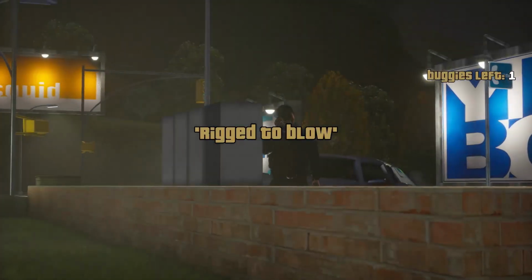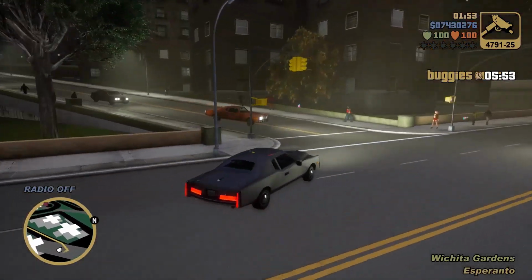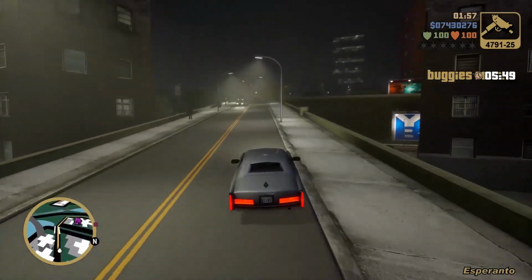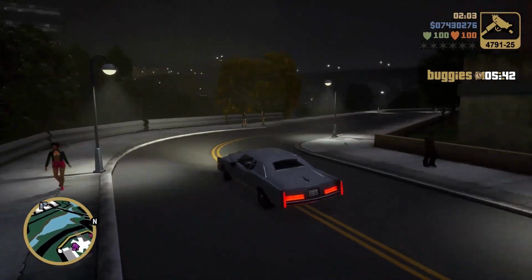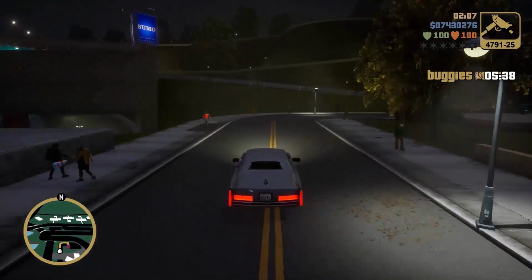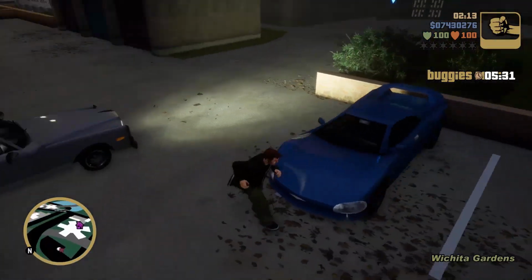The next one is called Rigged to Blow. I did cut out a good chunk of this one, actually, because I kept denting up the car. So for this one, you have to go back towards your garage again, in that same parking lot, pretty much in the same spot, actually. There is, let's just say, a very nice car. I don't remember exactly what it is. It's either a Cheetah or an Infernus, I think. I guess we'll see here in a second. And you have to bring it all the way back to the first island with a time limit. So it's an Infernus.